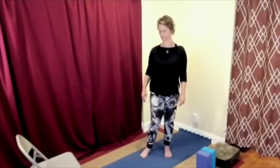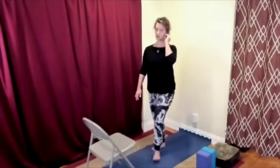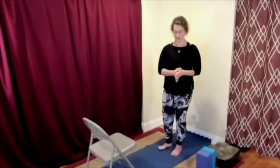We're coming out of that. And arms down. So here you might want to bring some rotation through the foot, one foot at a time. It can come all the way up through the leg or not. And making sure you take that to the other side, whatever movement and rotation feels okay. And we'll set up an Ardha Surya Namaskar, or a half sun salute. And I am going to do that reaching to a chair. So you could be sat in a chair, with a chair or a kitchen table in front of you or a coffee table. You could have blocks in front of you, and some of you may not need those props.